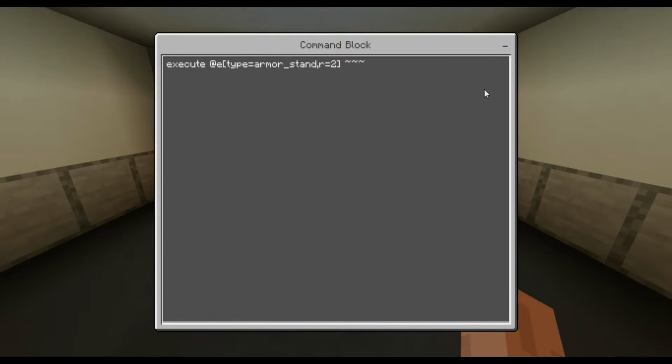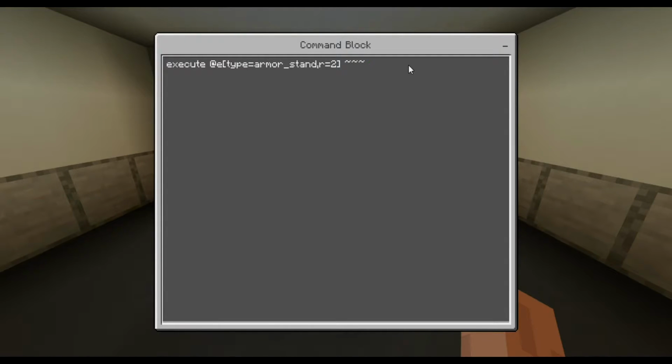As much as we're going to set the block above the armor stand to stone, we're going to use the setblock for that. Anyway, so we have our execute, and what that does is we're executing at the armor stand. Now, think of it as if you were typing in the armor stand's chat. It's very confusing to say, but now forget all of this execute command and just think, okay, now I'm in the armor stand's shoes.